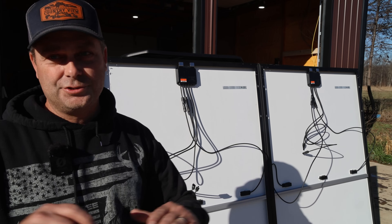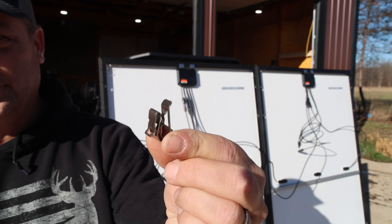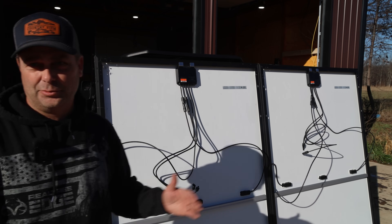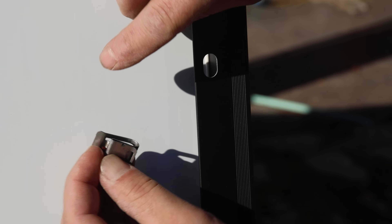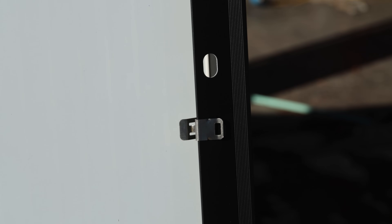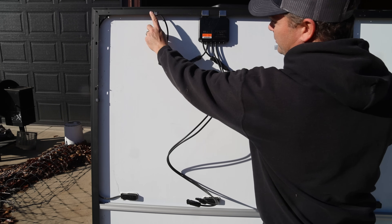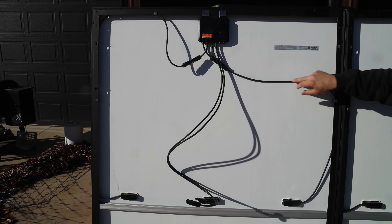To keep the wires nice and neat and not hanging down toward the roof, I have these HACO clips — little sheet metal clips that clip on the panel frame. I've got a standard clip that holds the wire parallel with the side, and a 90-degree one that holds the wire perpendicular. The 90-degree ones are a little harder to find. This style holds two wires and clips on the inside of the frame. The wire goes out to the frame, ties into a clip, goes around the frame, hits another clip, and ties into the shutdown module.